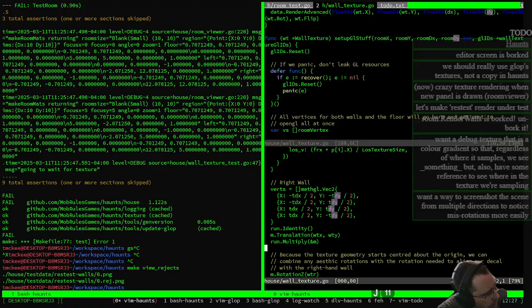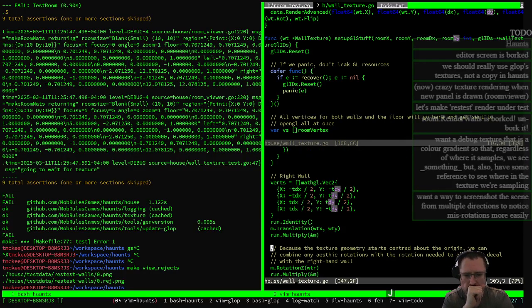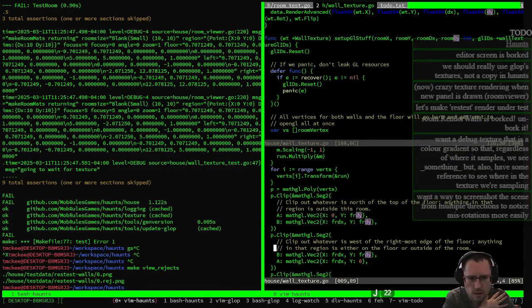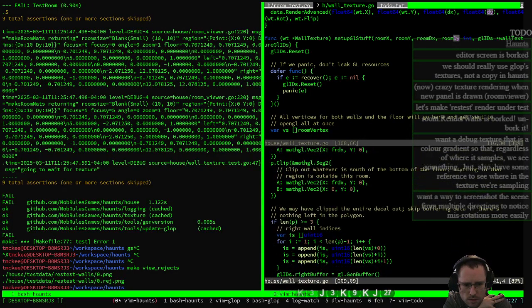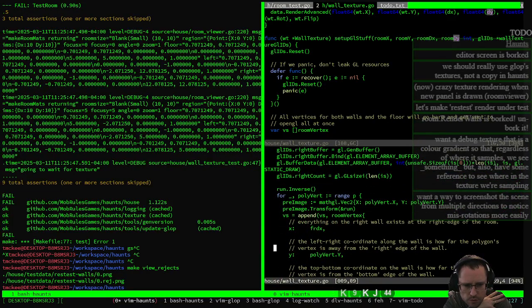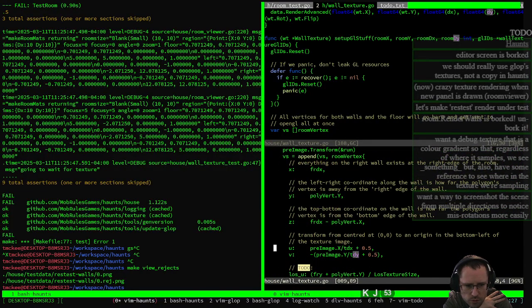We're kind of doing some transforms here, and we're doing some transforms when we go to draw the wall, because this is just putting it in world space. The objective of this function is to build geometry in world space.